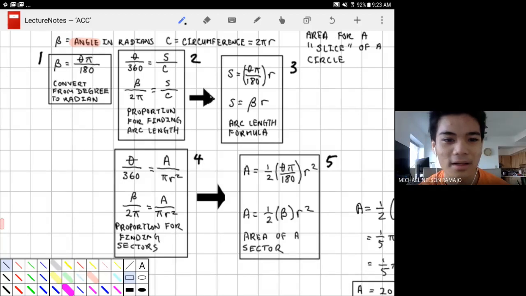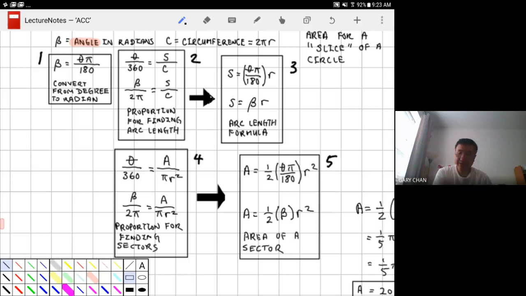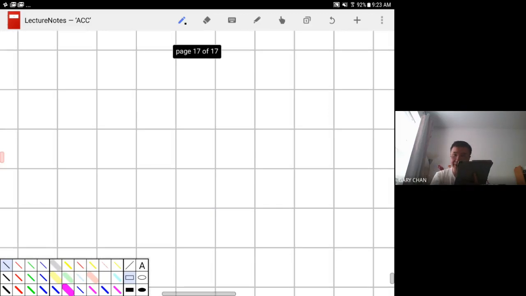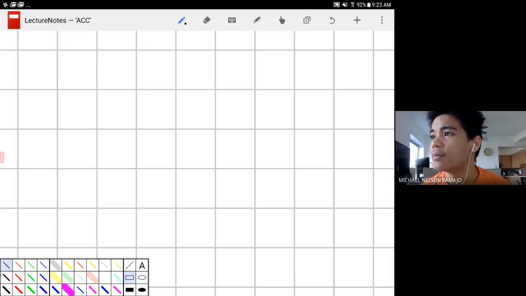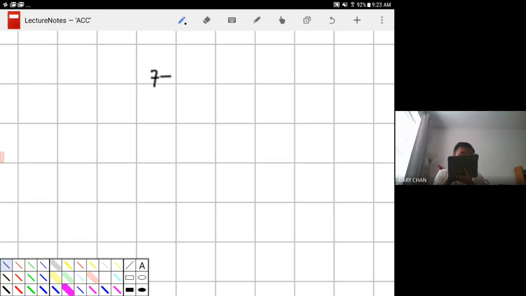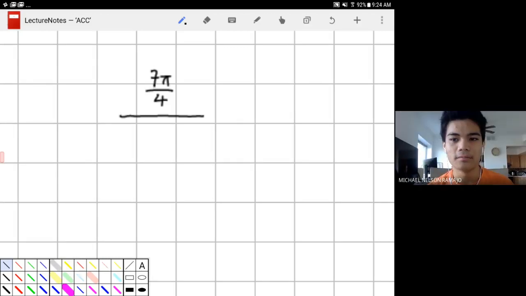Oh, okay, got it. So for this problem, yes, you are using box number 2, but I would encourage you to not think of this in terms of that formula, but rather in terms of setting up a proportion. So what's the central angle in this problem again, Michael? 7 pi over 4. What's the radian measure of a full circle going all the way around? 2 pi.